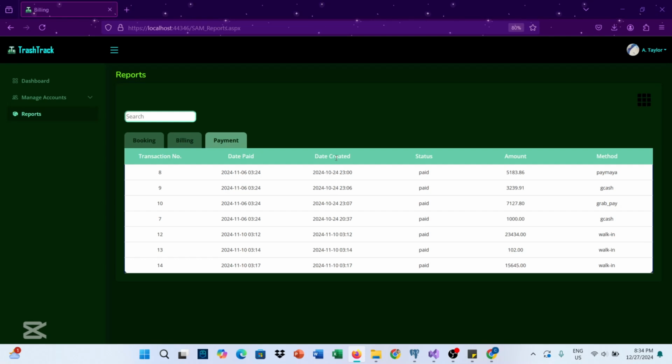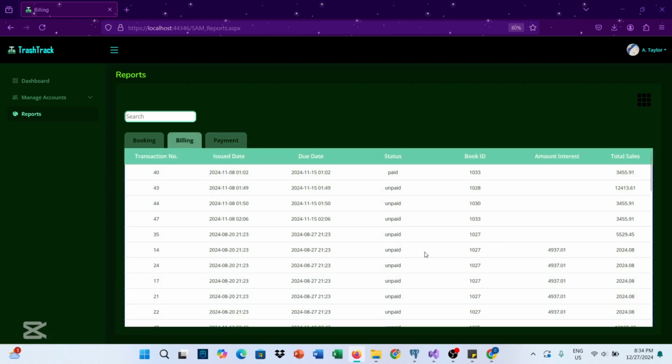And then the date created of the payment, and then the date paid, which is the date that the customer paid the billing.